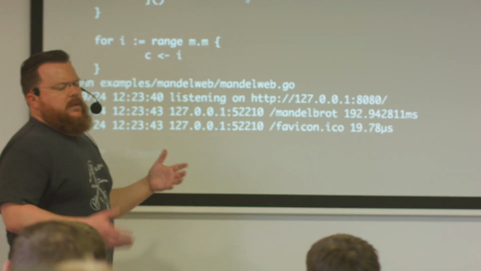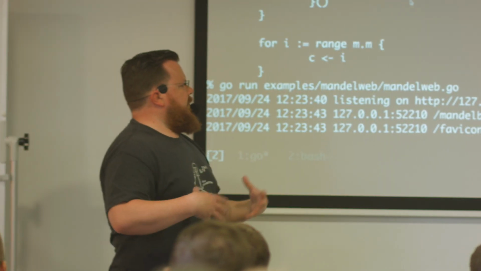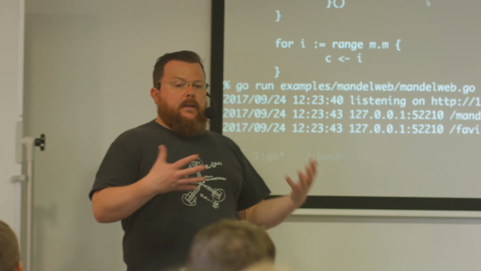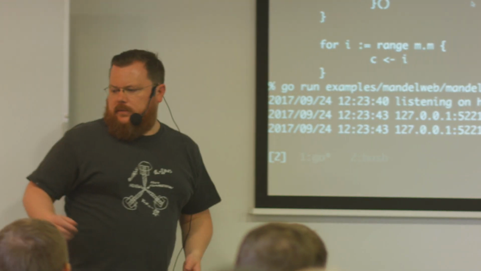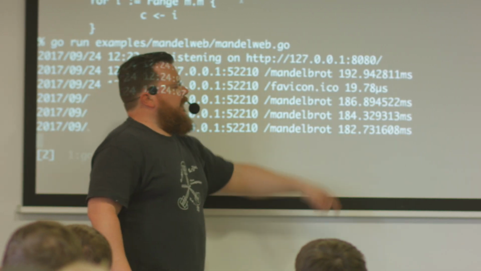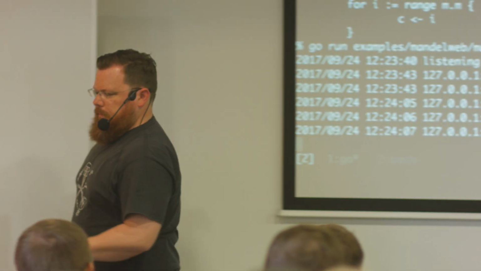So that was the reason why I made this a bit smaller, so that we can do experiments and not quickly overwhelm this laptop. It unfortunately always serves the same image. I didn't bother to add the features to change the points, but you can see it takes 180, 190 milliseconds to run.